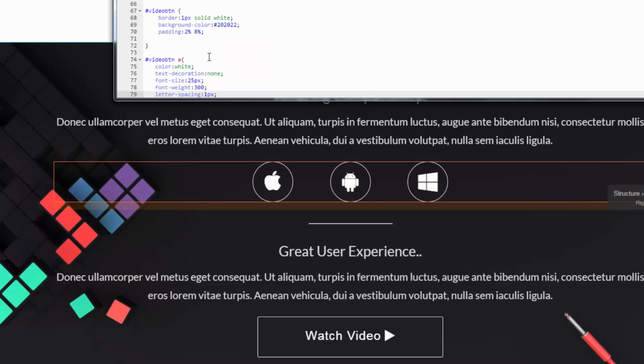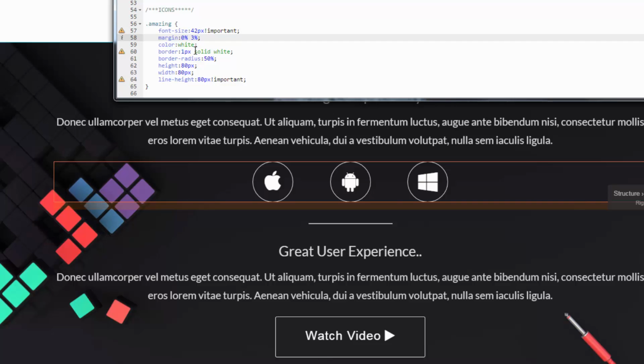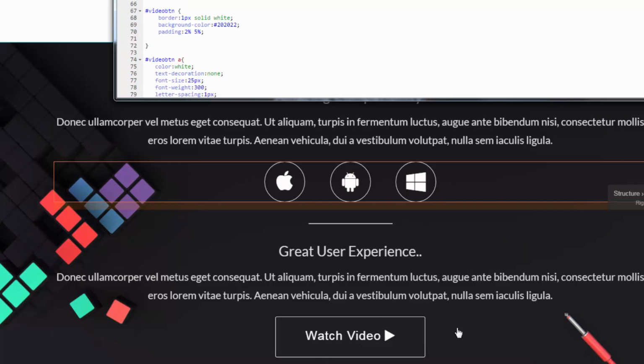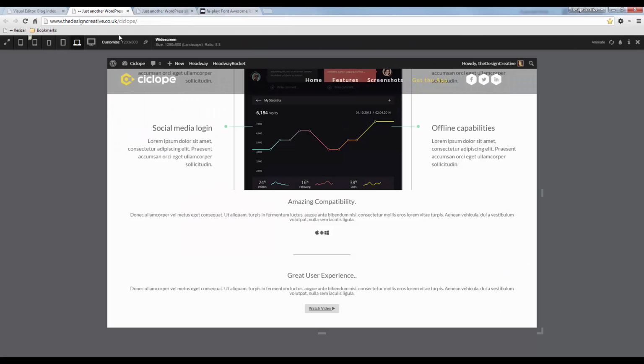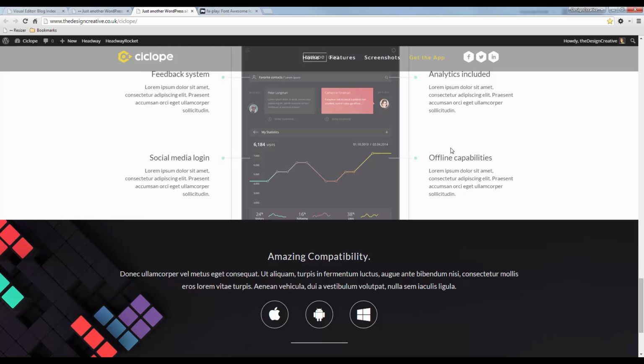We could probably make this a little bit more tighter, so maybe like a 5, I think will do. And maybe if we go back up here and give it a 2% rather than 3%, I think that will look good, because then it's roughly like the same width as the button, really. Okay, so we've got the watch the video and we've got that part laid in, so let's press save and let's refresh and see what we got.